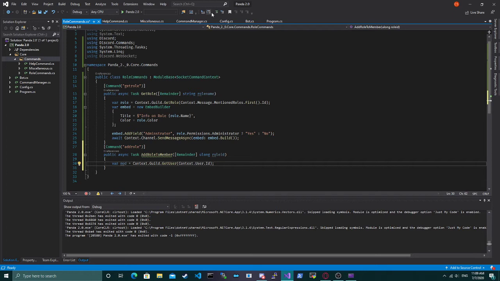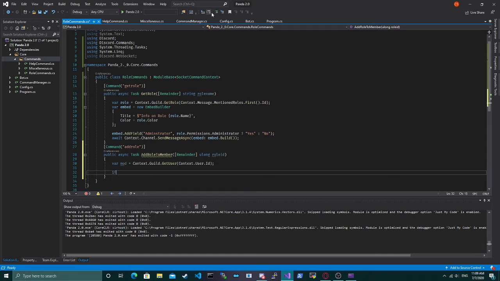So we need to convert it into the guild user or guild member object. We have to use context.guild.getUser and pass in the user ID in order to get the guild member object. If we did it the other way, it would not work.